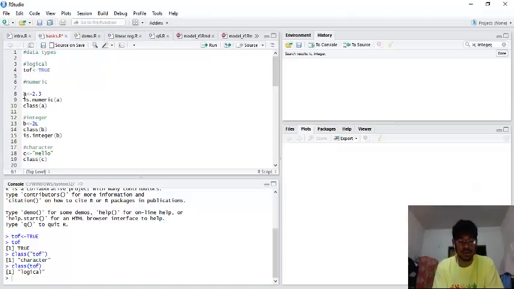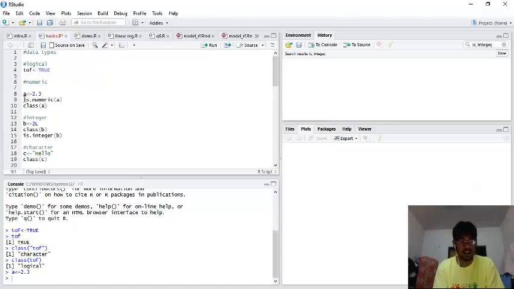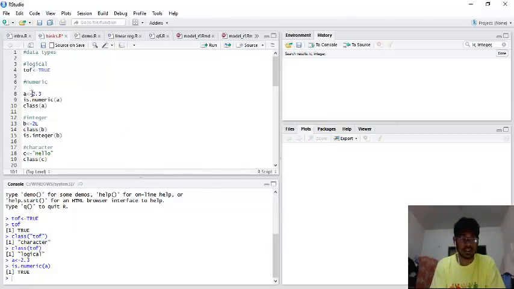Let's go to the next data type, which is numeric. You can check if a variable is an integer, a numeric, a character, or a logical variable by using function is with the data type and the parameter as the variable you want to check for. So is.numeric(a) should give me true, as a is a numeric value. Numeric value is a floating point value, that is, it takes decimal values.